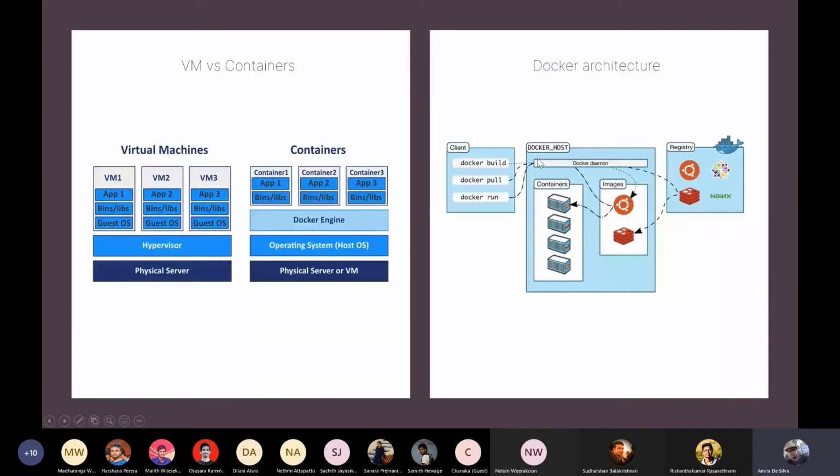Then you have the Docker daemon. The Docker daemon is like the central point here, and it's the one that communicates with the client. If you have multiple hosts, it'll communicate with other Docker daemons as well. I think this is also known as dockerd. That is the main controller there. So that's basically the Docker part of it. I want to move on to the orchestration part. Just stop me if you have questions.